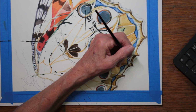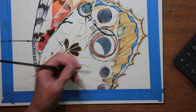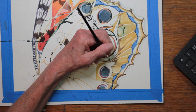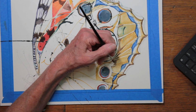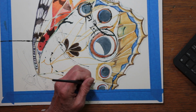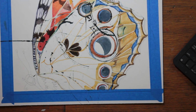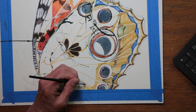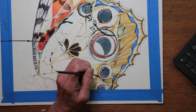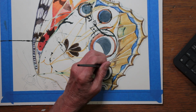The border of this butterfly is white, so I'm making sure I mark where that is white so I don't paint over it later. And I continue working around the butterfly, different areas of the wing, filling in piece by piece, trying to retain the white veins between the areas of the wings. Trying to remember to. When I forget, sometimes I can take the color off and remove it a little bit with a damp brush and a paper towel.